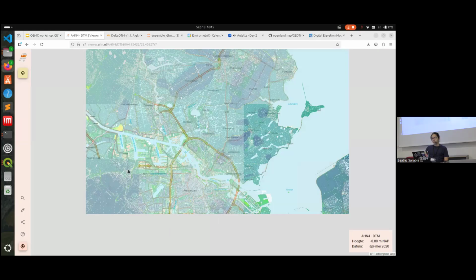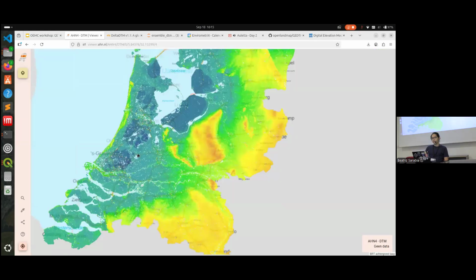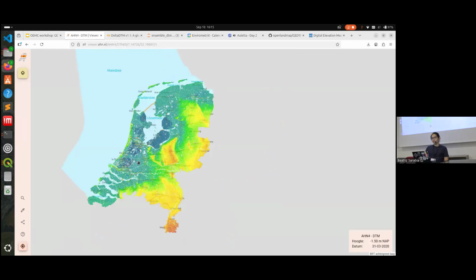So they flew the airborne lidar. Airborne lidar is the same sensor that we use for spaceborne lidar, but they have more dense points. Imagine how dense the points are in the location; that can define higher resolution images. So they basically do interpolation as with most lidar. They do interpolation even for canopy height. They use an interpolation function to get to a raster layer, but it starts from the point cloud.